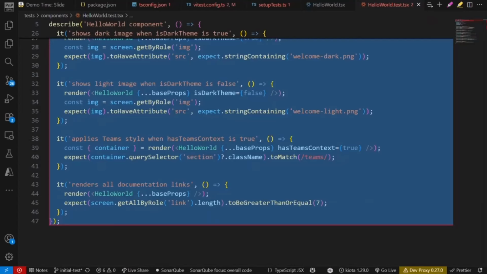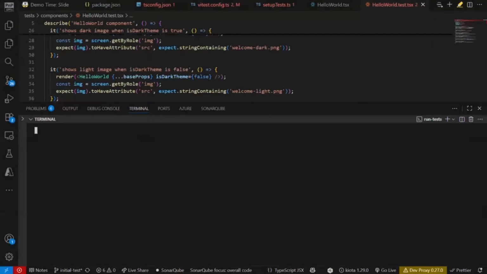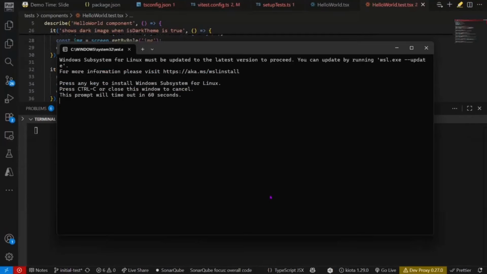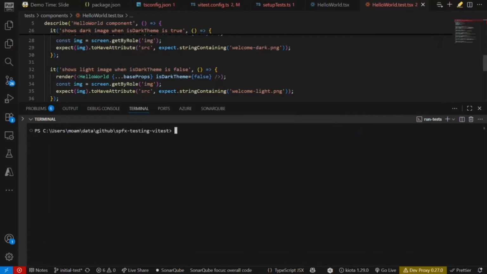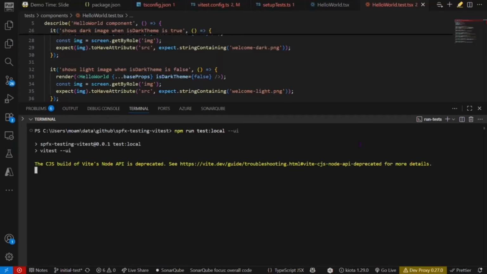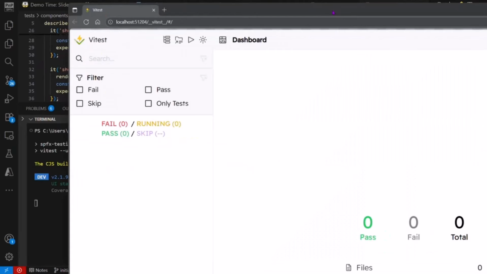Then we can run Vitest to see what will happen to our tests. Will it succeed or not? It might take a second or a few seconds to show us the UI.